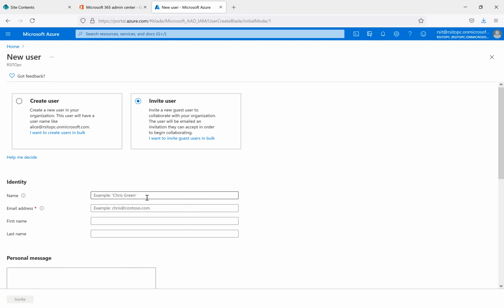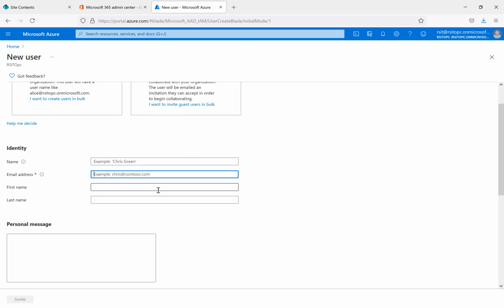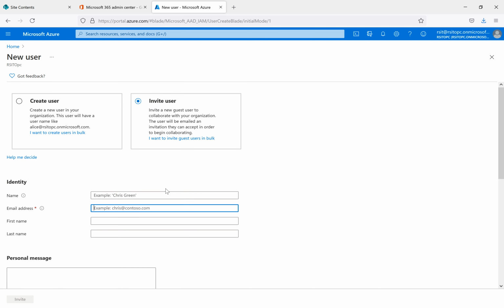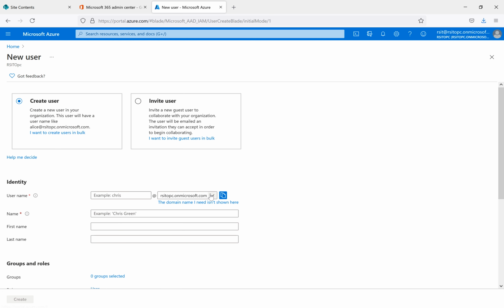So when you click invite user, you can give any domain address, which means external domains, maybe Gmail, maybe Outlook, something like that. But if you want to create a user as a guest account, you need to use this domain only, the domain which you registered, and the other domains, if you have, you can search. Otherwise it will not take something like gmail.com. If you enter and press enter, this will not accept. You cannot see that add option here.